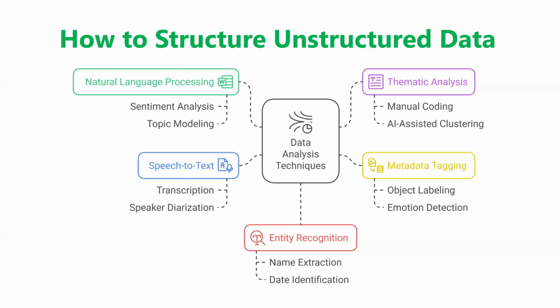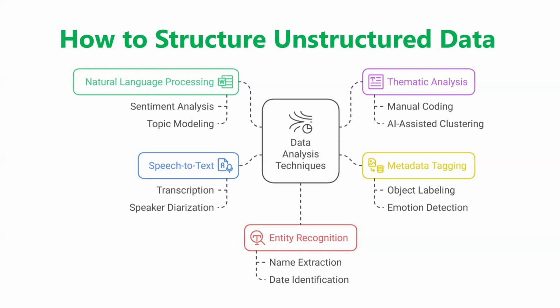For instance, if I have a group of SMSs or WhatsApp messages, how can NLP help me group these into specific topics or sentiments? The second is thematic analysis. Here, we can either use manual coding, as we would do in NVivo, or we can use AI-assisted clustering, using tools like MonkeyLearn. I think NVivo now has AI integration, so we can do that. NVivo is one of the most common tools used for qualitative and thematic analysis in research, but you can still use it here.